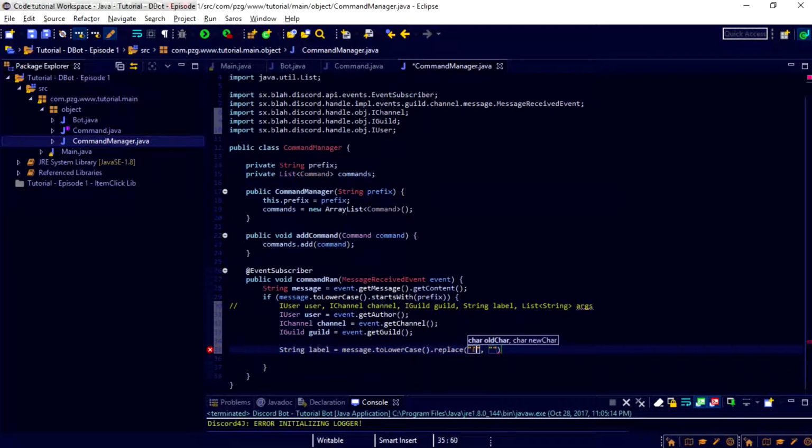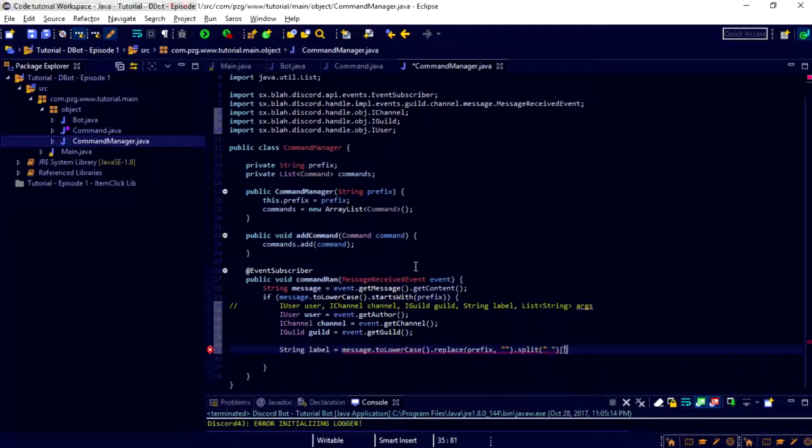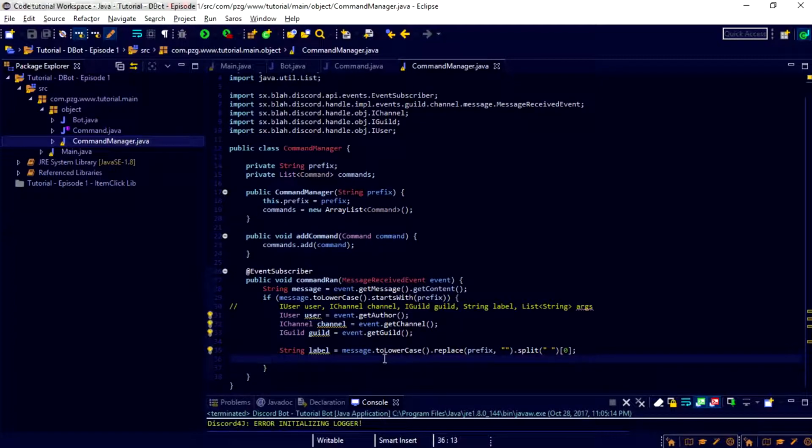What we're going to do here is replace all of the prefix with nothing, so that the prefix is removed, and then split the string at this and grab the first instance of that, and that's all we need. Very simple to do, magic sauce. So that is getting the label.